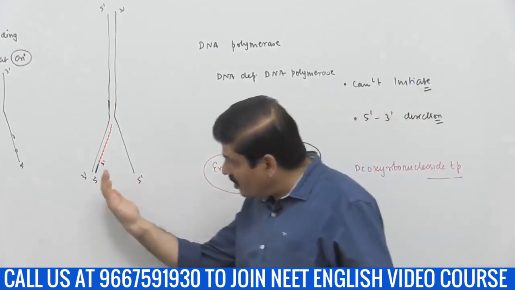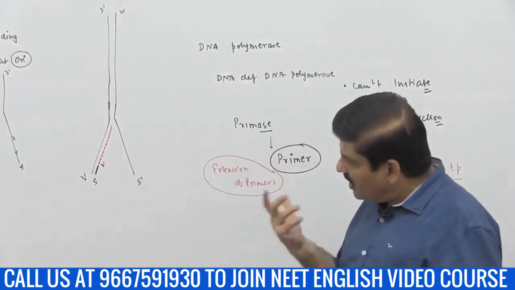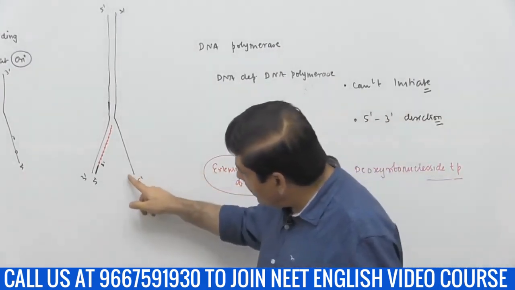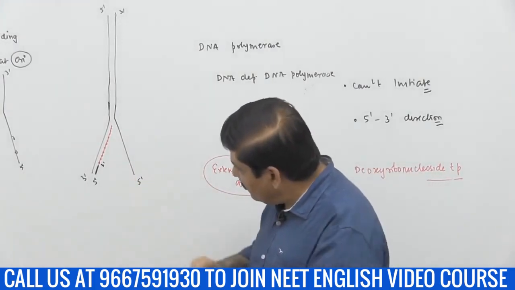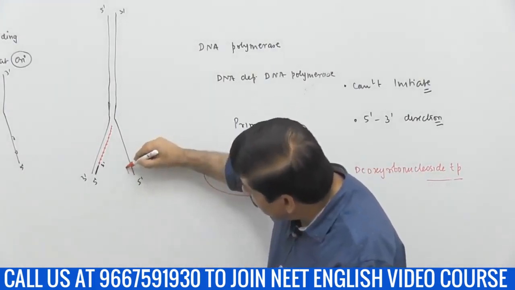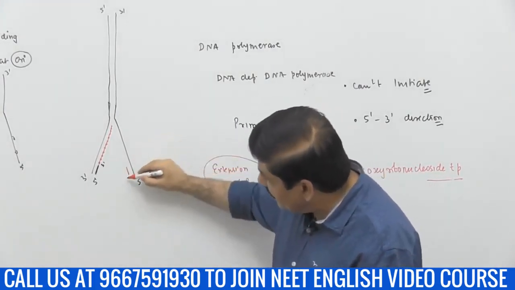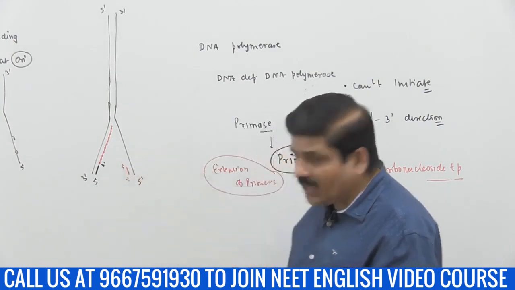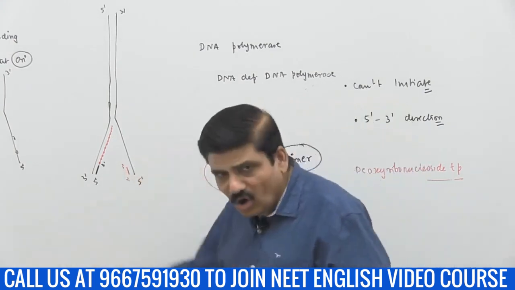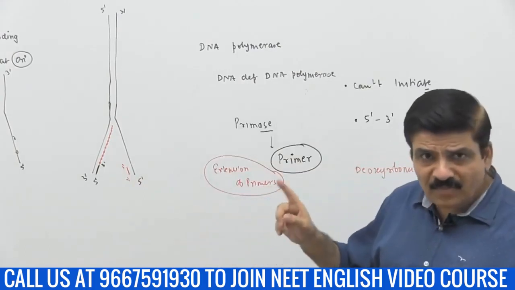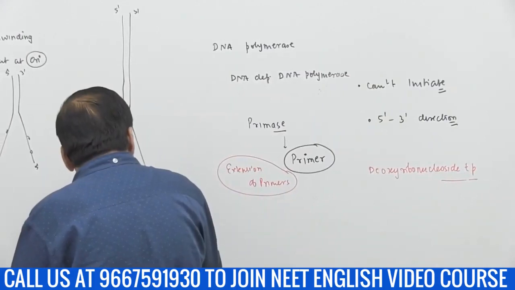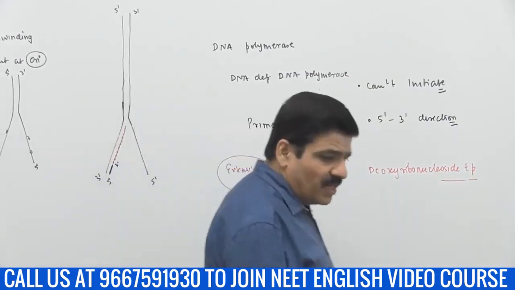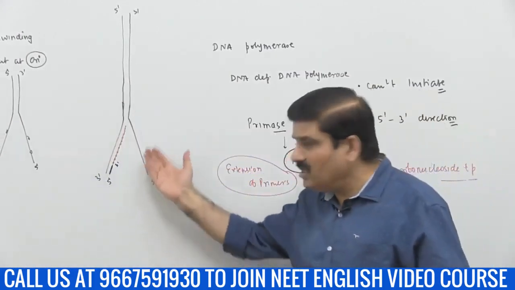Now let us take care of the other strand. It is pretty evident that the direction of DNA synthesis cannot be like this, because if I am synthesizing any strand on this particular template, then the direction would become 3' to 5', and that is not the capability of DNA polymerase. So that means something else has to happen here. This thing cannot happen in the same direction.